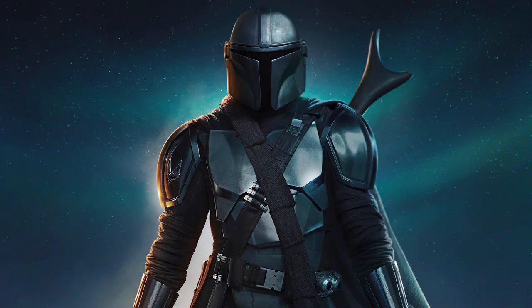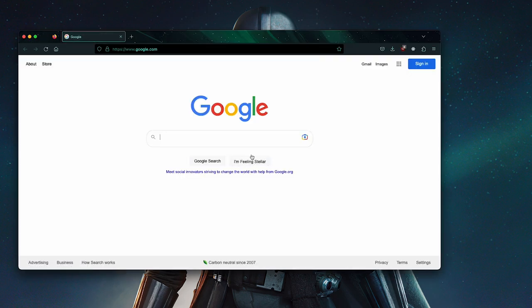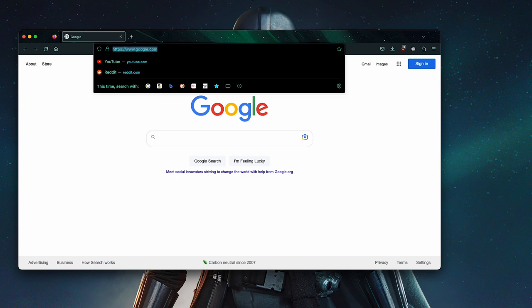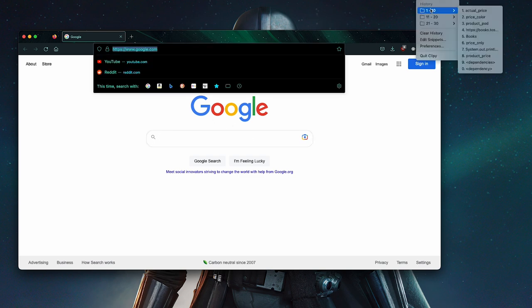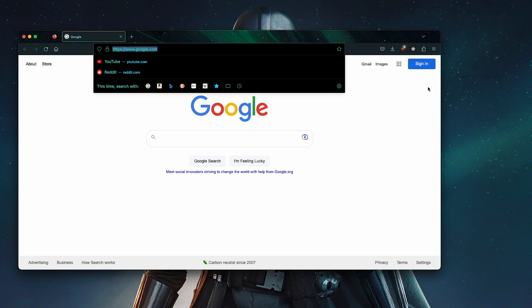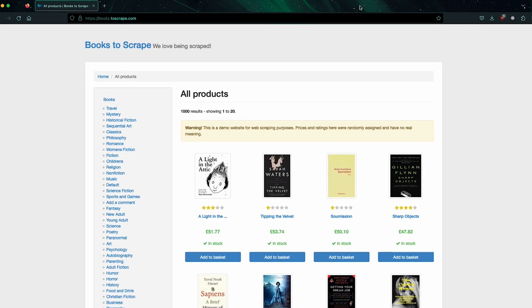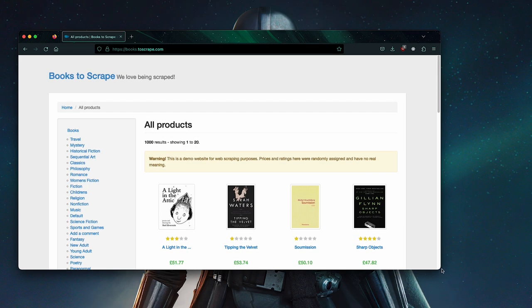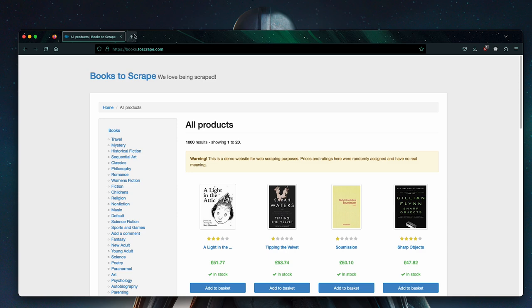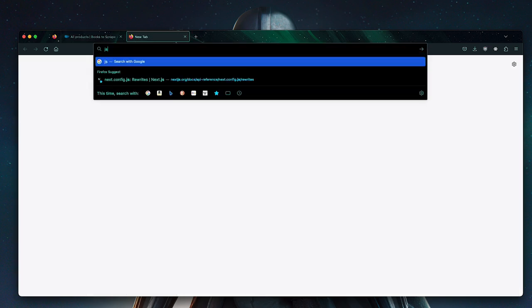Now today what we're gonna do is to see how we can fetch data or scrape data from any website with Java. I see a lot of videos on YouTube where so many people fetch data, but they're pretty much using the good old beautiful soup in Python. Now today we're gonna use Java and a package called Jsoup and figure out how we can do this in Java.